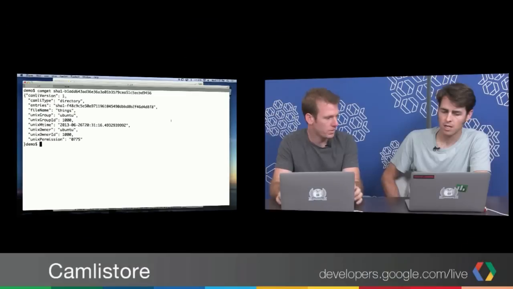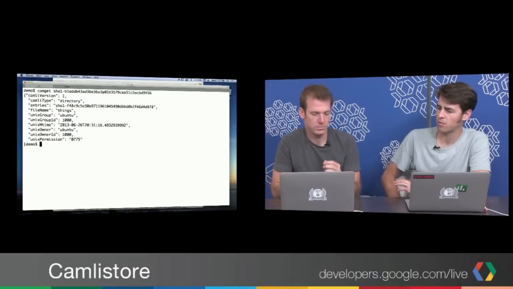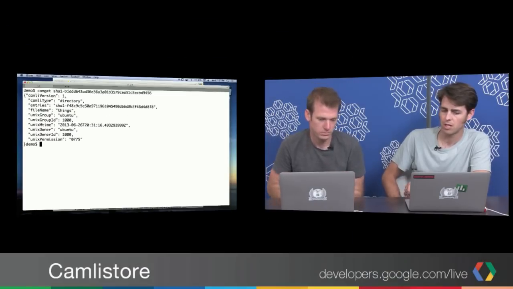Cool. So it seems like Camlistore is this specification. It's an implementation. It's a schema for how these metadata blobs should work together. But mostly what I've seen is that it's immutable data. It's content addressable. So if I changed a file in the directory, you'd have to go back through all the metadata and modify each level all the way up to the root if you actually wanted to mutate a file system. How do you do mutations in this situation?